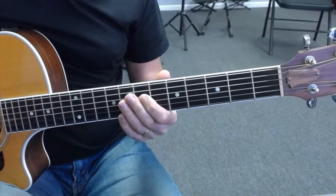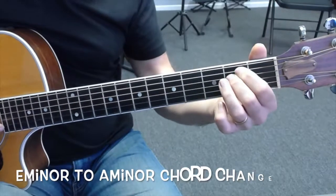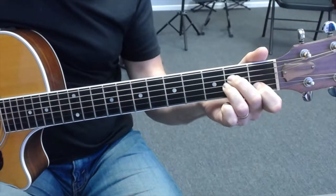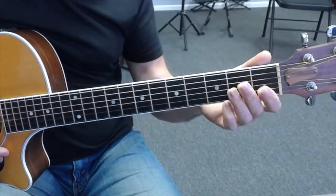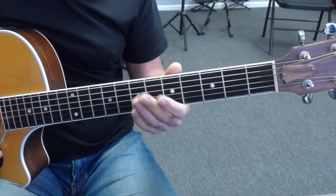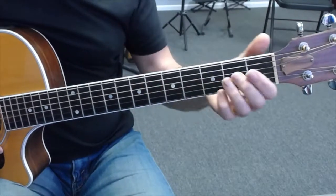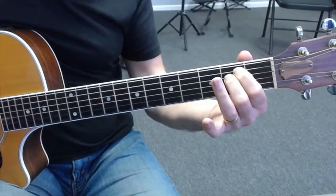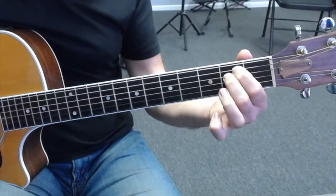Here we go. The first 2 chords we're going to be looking at will be the E minor chord and the A minor chord. In the course of this video, feel free to pause at any time and just practice up to the point you feel comfortable. We're going to take the approach of looking for what we call common fingers or anchor fingers between chord shapes. Let me tell you what I mean by that.